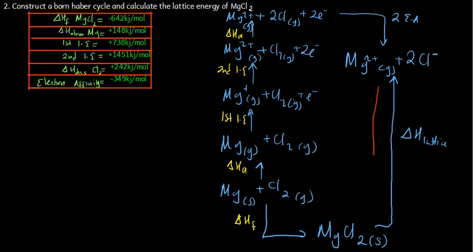Well, if the arrow was pointed in this direction, that means the enthalpy of formation would have been alone. Okay, now let's go on and sum them up. So we are saying the enthalpy of formation plus the lattice energy should be equal to the enthalpy of atomization of what?